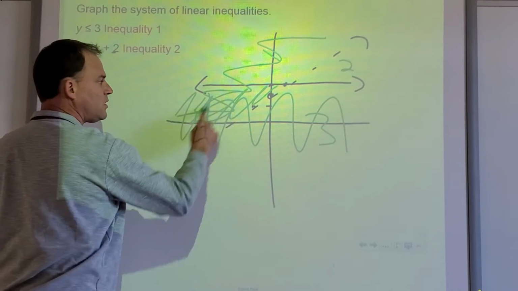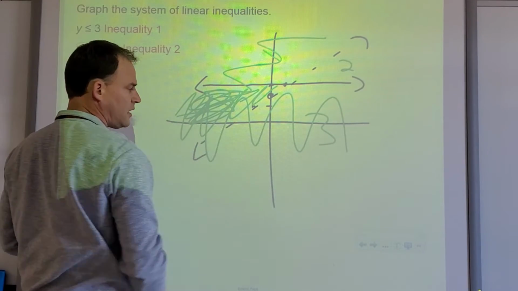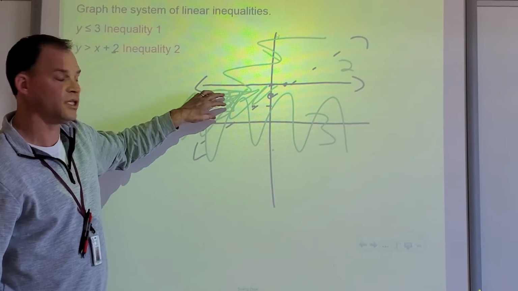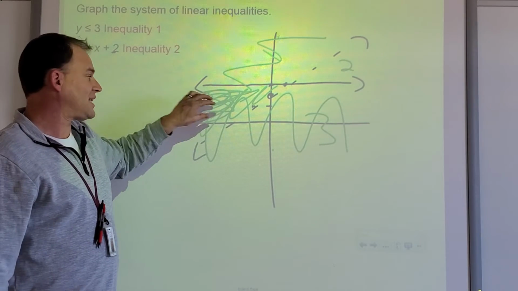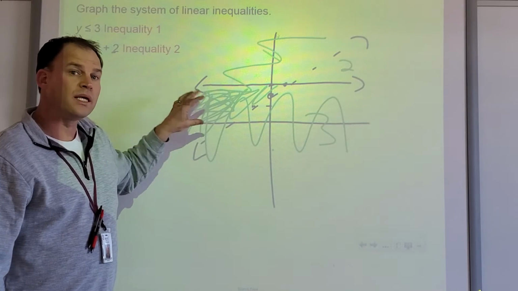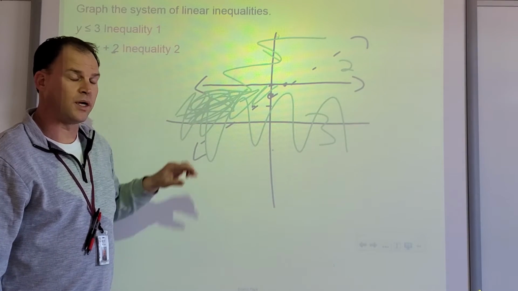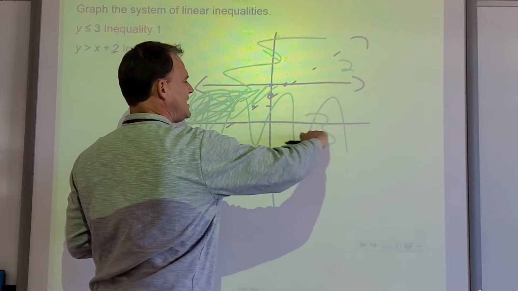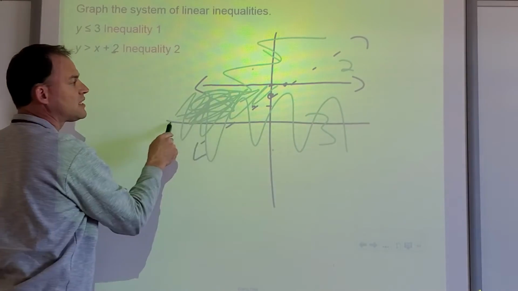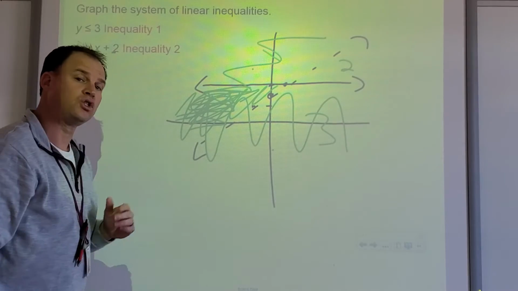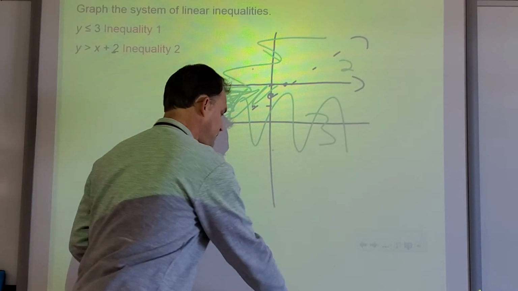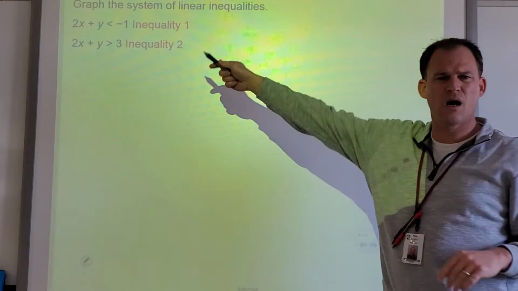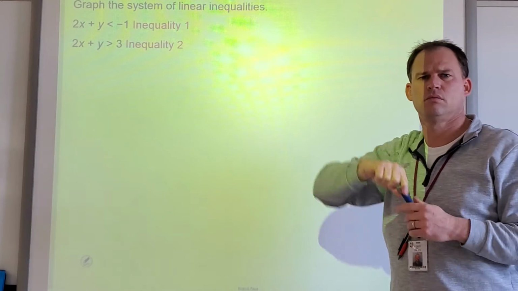And you can see where they are both shaded because I am below here and above here. This part is shaded twice. That's the answer I'm looking for. I'm only really concerned with the double shaded region. So if you're doing this at home, you can do some light pencil and then see where the double shading is, and then give it a little darker look there. Do we like these forms?